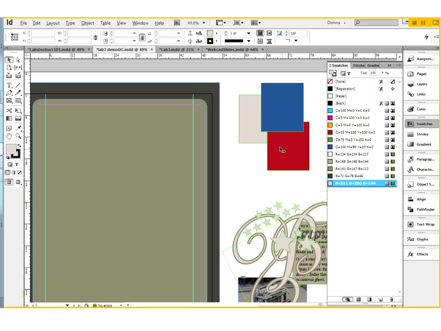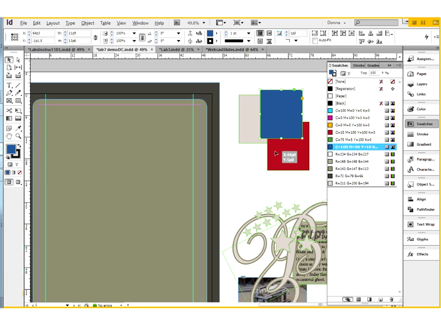I have 3 items. They're all on the same layer, but there is definitely a stacking order. And in InDesign, every object is in a different stacking order. No 2 objects are on the same exact level. And I can't say layer because, in fact, they are on the same layer, but they're in a different stacking order. To change the stacking order, you have to do what you do in a lot of applications.